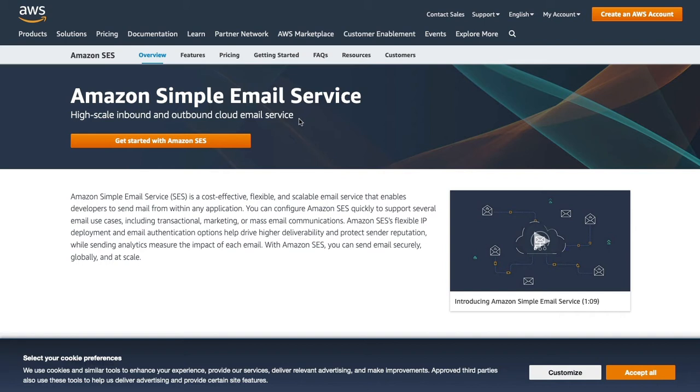In this video tutorial we're going to show you how to set up our Simple SES Mail plugin. What we do is hook into the Amazon Simple Email Service. Amazon Simple Email Service is a cost-effective, flexible and scalable email service that allows developers to send emails from within their application. So what does this mean? This means that you can set WordPress up to send all your emails through AWS. It's powerful, it's scalable, and it's really cost-effective.